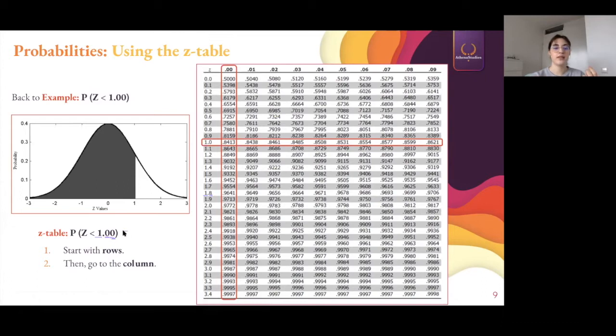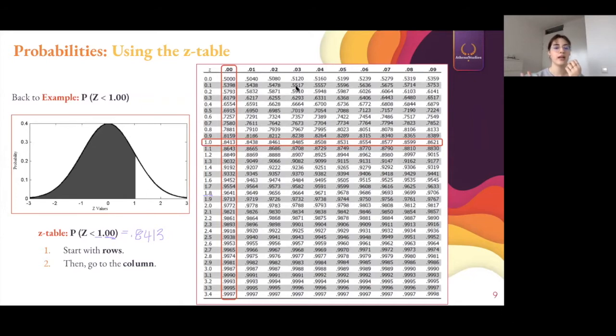So you just say this equals 0.8413. There we go. So that's exactly how you would write it in a problem. And all this probability is representing is saying that basically the probability that you'll have a z-score less than 1 is 0.8413 or 84.13%. So that's exactly how this problem is shown.